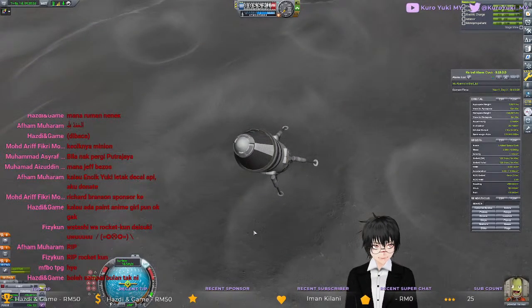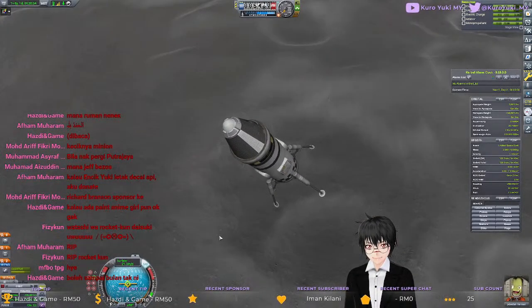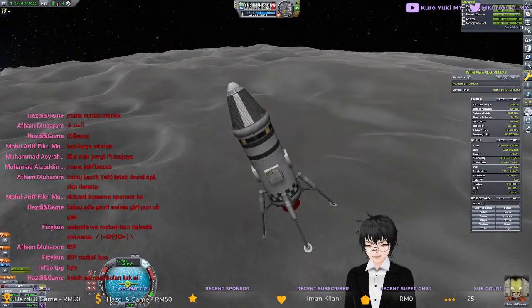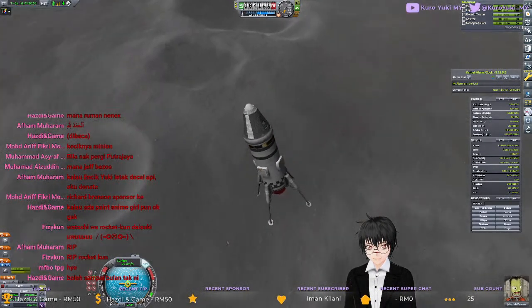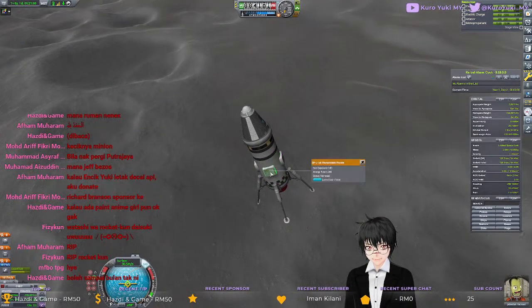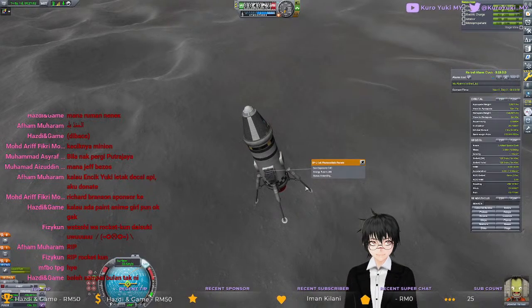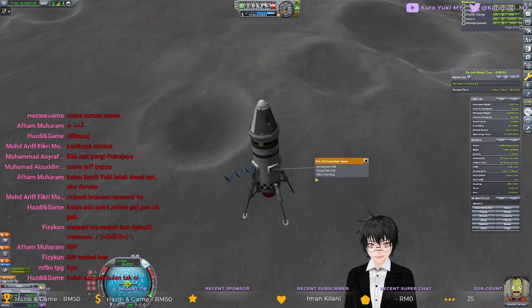Yeah, we're gonna land somewhere in that crater, I guess. Let's switch to the surface level. We're gonna deploy our solar panel as well.